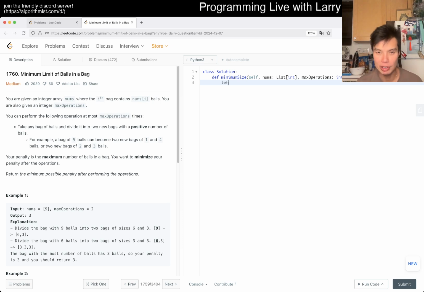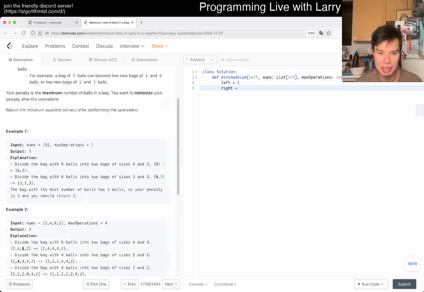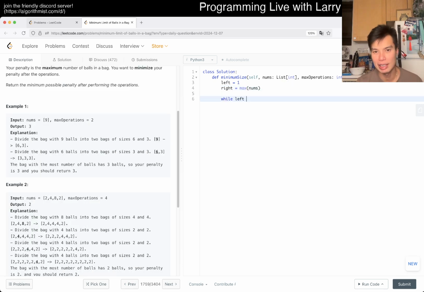Okay, so let's do it. I always do left and right, the left bound and right bound. What is the left bound? Is that 0? I don't know. Maybe 1. Actually, there is no 0. Technically, I guess it's just 1. And then the right bound, I'm a little bit lazy, I just write the max of nums, meaning if you have 0 operations, the max of your numbers is going to be the answer. This is the way that I always write it because it's easy for me to understand. Feel free to do your own. I like using inclusive bounds because when left is equal to right, you have a range of 1 number, and that is your answer.